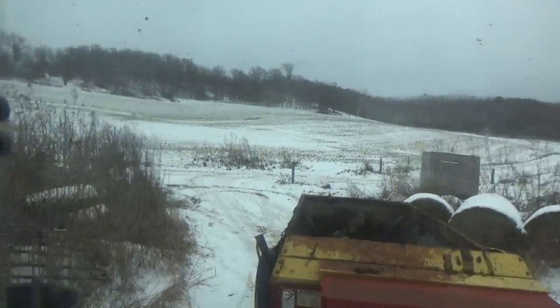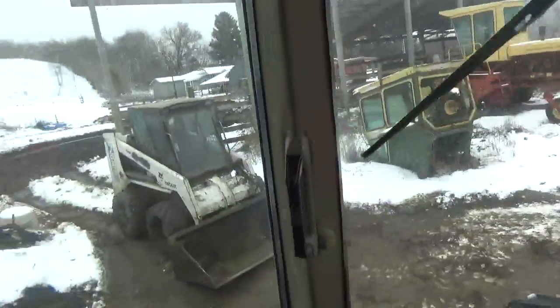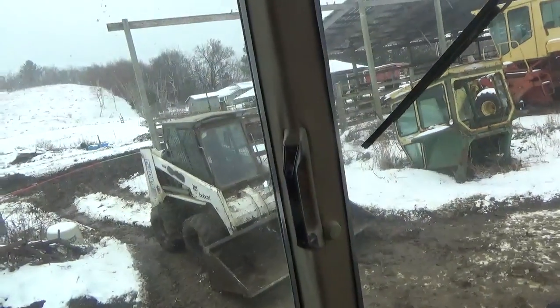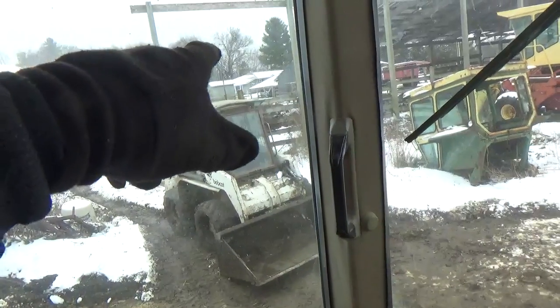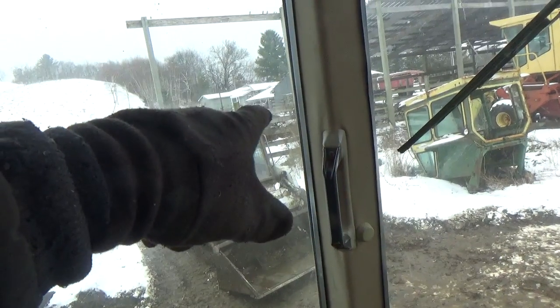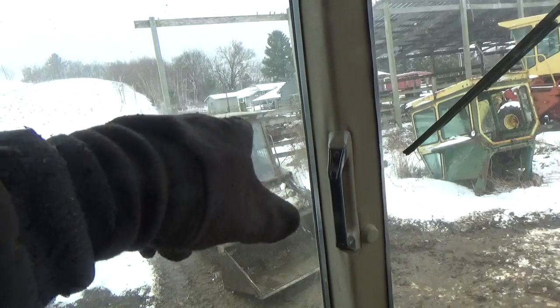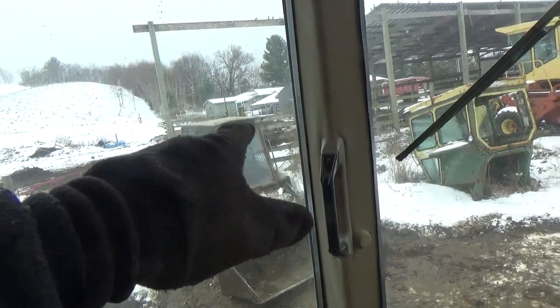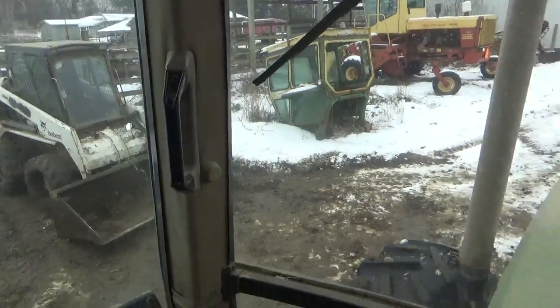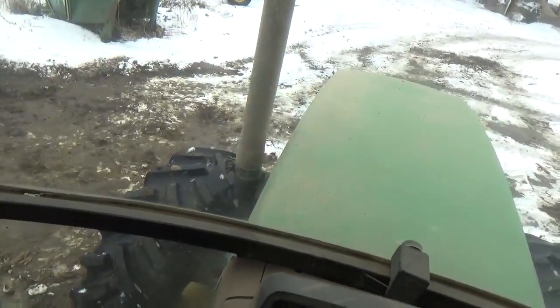So anyways, I have about 8 more loads, 10 more loads maybe to haul out of the cow lot here. Just this part, and then right behind the horse barn where the cement is, where I want to add on to the horse barn, I've been feeding hay on that cement pad. I need to get that cleaned up and then start cleaning the shed. And the shed's probably going to be a lot of loads.